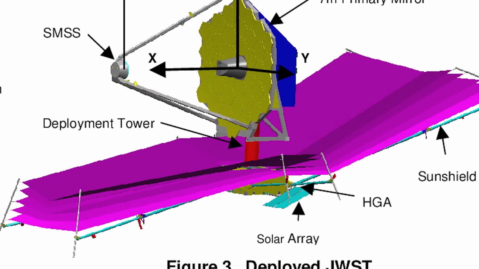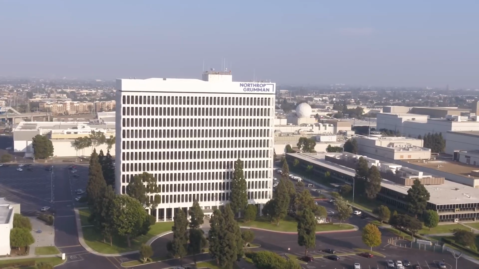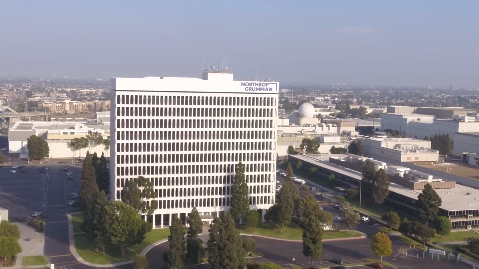The sun shield was just a concept on a napkin early on. We actually had to get started on the telescope first because we knew building that large beryllium mirror was going to take a long time. So it got out in front of the sun shield, and so the sun shield got started a little later. Once we had Northrop Grumman on board as NASA's partner, we had already started the design of the telescope. We got into the sun shield design and we launched really early packaging studies, and actually, everything from how big the sun shield needed to be, how we were going to build it and make it.